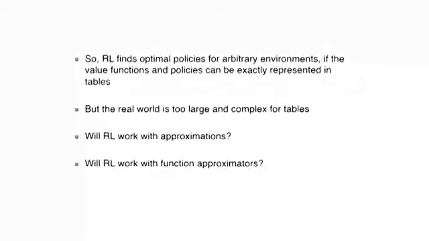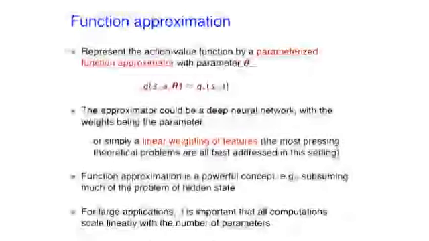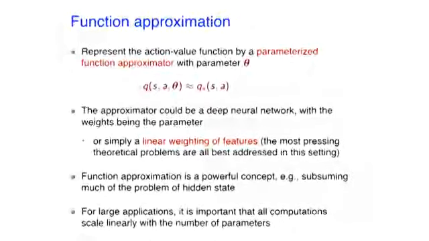represent it. And even if we could, we wouldn't want to, because it would be too slow to fill all that up. You need to generalize from your experience to new cases in order to learn quickly in a reasonable amount of time. And so we have to ask, will our methods work with approximations? In particular, will they work with the notion of a function approximator? There are several ways to use function approximation in reinforcement learning. You could learn it to approximate the policy, you could learn it to approximate a model of the world, but the first and most important way is where we use the approximator to approximate the action value function.